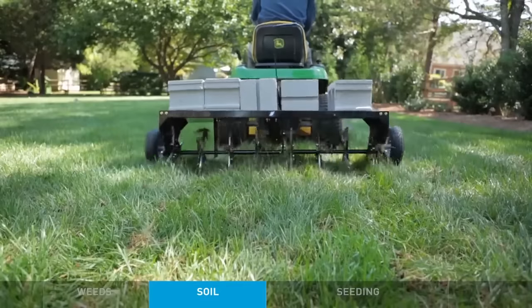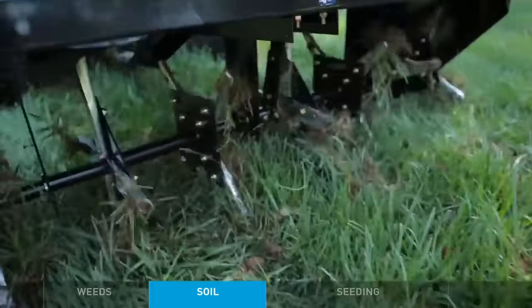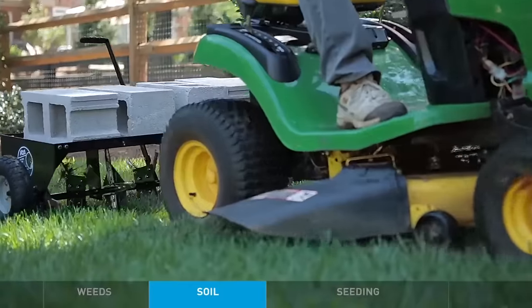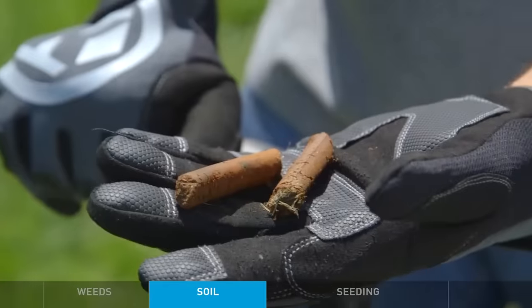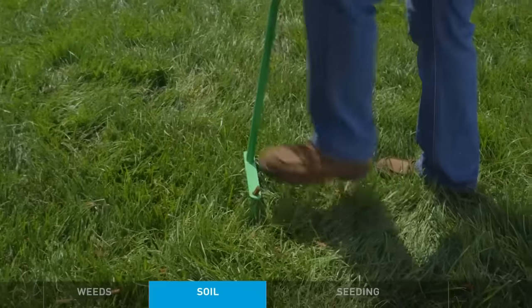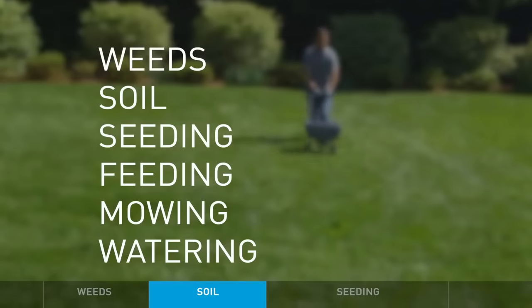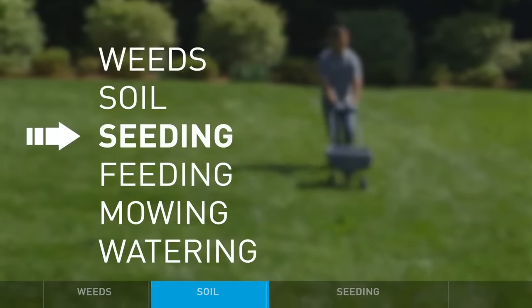Next, aerate your lawn. Aerating reduces soil compaction by poking holes in the ground. The best option is to use a core aerator, which removes small plugs of dirt to loosen the soil. On small yards, you can use a spike aerator. Now that your weeds and soil are in check, you're ready to seed.